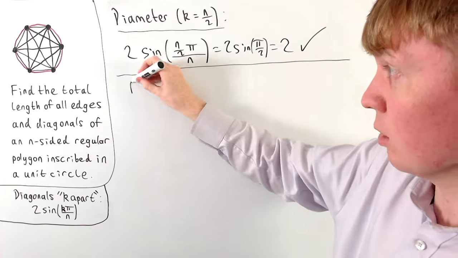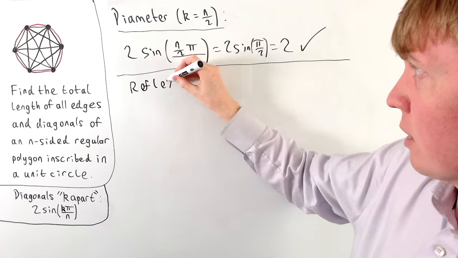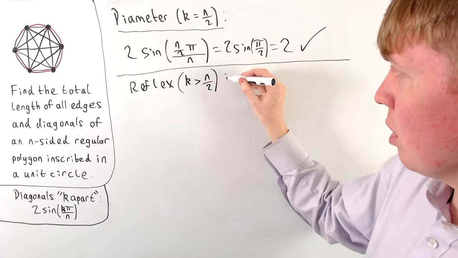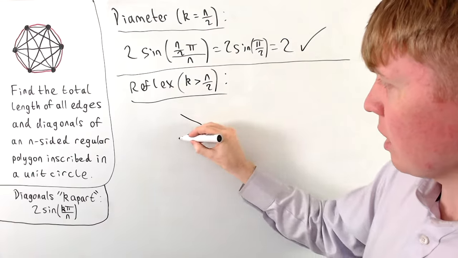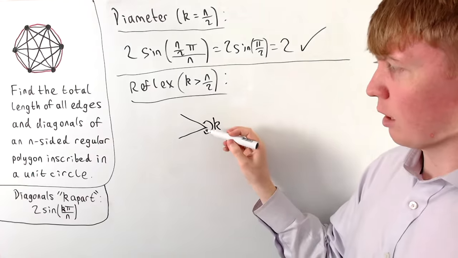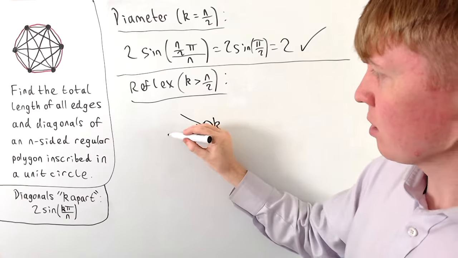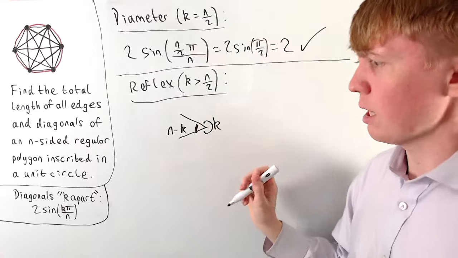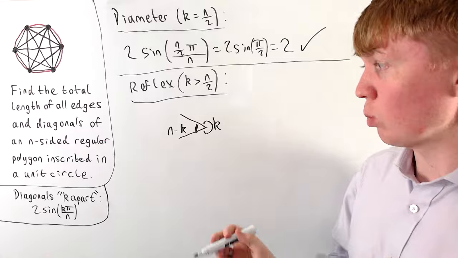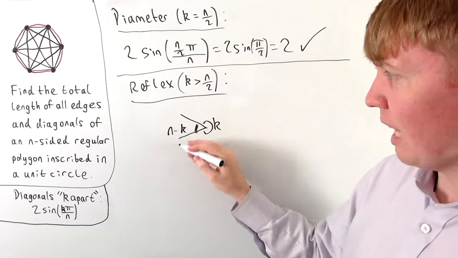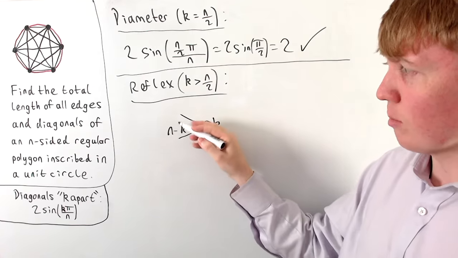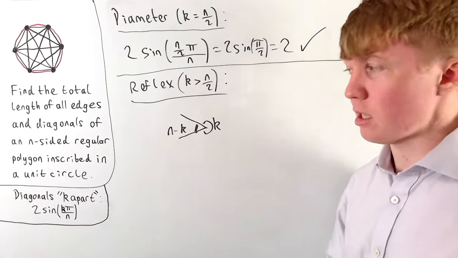So now let's consider the case where we've got k greater than n over 2, where we get a reflex angle. So in this case where we've got a reflex angle, we can actually use our previous work where we know what's going to happen. If we draw this out, let's say we're k steps apart here for our reflex angle, we know that there'll be n minus k steps on the other side of this reflex angle. So we could just substitute into our formula for the non-reflex angle that we've already worked out. So we know that the length of the diagonal in this case, where it's k steps apart, is essentially going to be the same as the diagonal where it's n minus k steps apart.